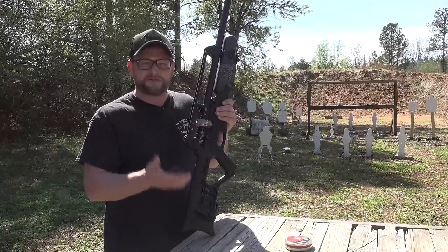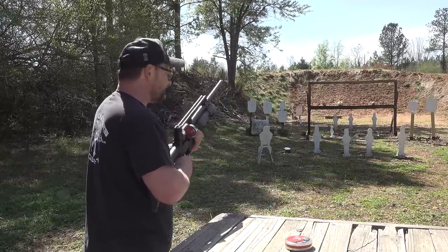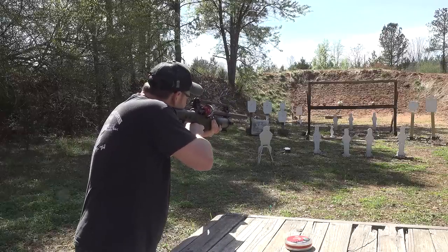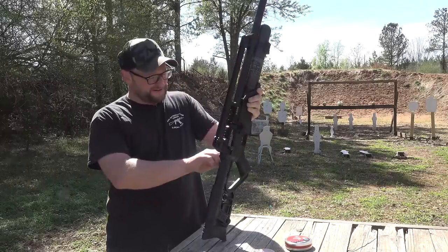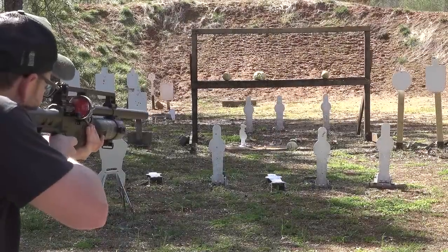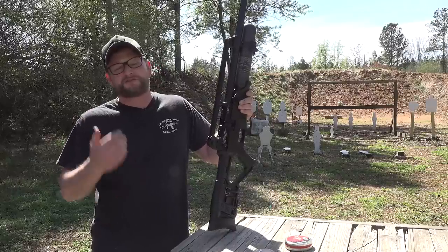Each gun comes with three magazines — I did have some spares, which is how I ended up with six. We'll go ahead and switch to full auto and ring that big plate down there and shoot a group, maybe knock down some of our poppers on full auto. Fantastic. Wow. What a great performing gun — I'm very impressed with it. So that's been the Hodson Blitz. This is definitely something outside of the norm that we don't typically show off in our videos, and I hope you enjoyed it as much as I did. We love machine guns, black powder stuff, antiques, modern stuff, air rifles. If it launches projectiles, we want to shoot it.